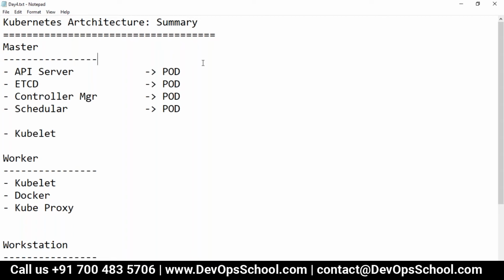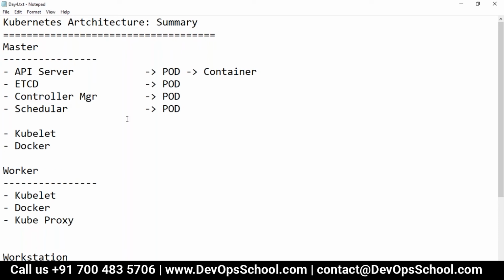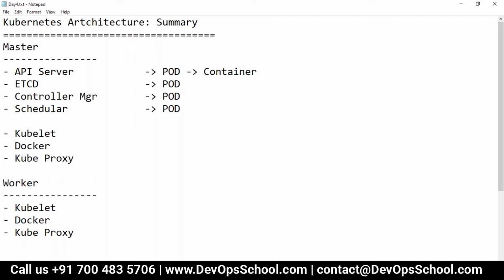Now, guys, pod has what? We all know very well. Pod has a container. Now, who creates the container? Tell me, guys. Docker. Docker creates the container. So don't you think Docker should be here also? And now, guys, pods get IP addresses. So who allocates the IP address, routing, proxy, this, that, and all? Kubeproxy. So don't you think these three components should be there in the master also?